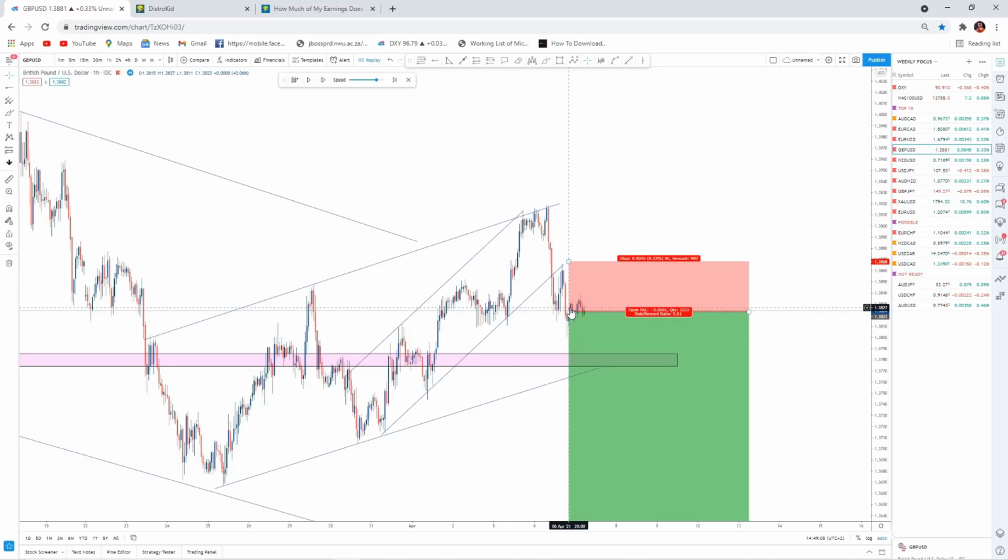My second confirmation was that we came from an ascending type of structure inside a bullish momentum type structure or nature. So for that being said, in my view and in my strategy, it allows me to read the nature of the market, understanding how patterns work, how structures work, how the nature works. And then it worked in my benefit.